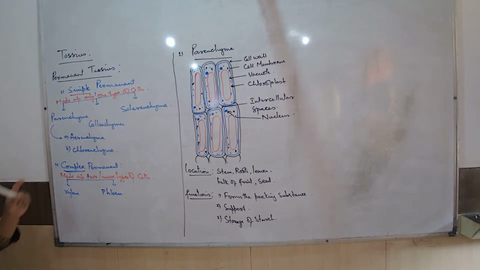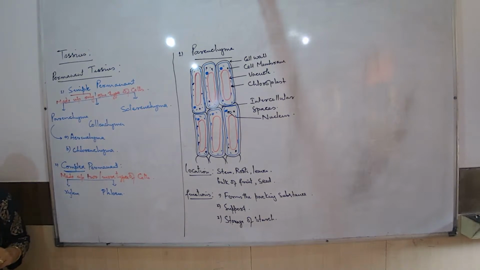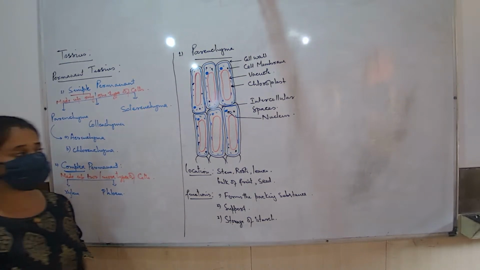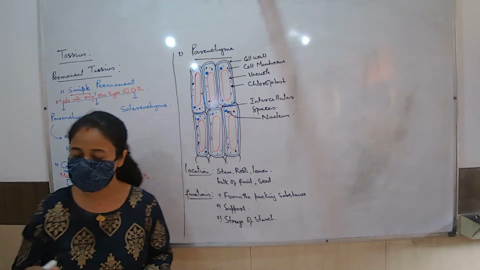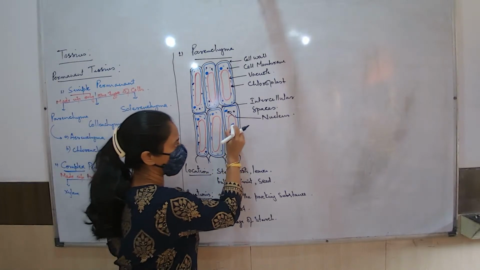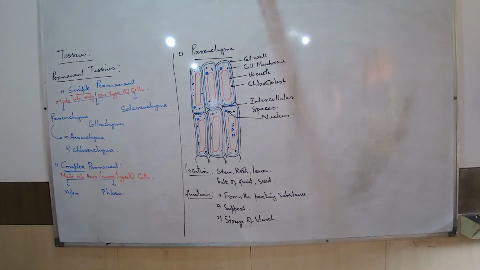Now, when we are talking about parenchyma, something more that we have to finish discussing is what is aerenchyma, and what is chlorenchyma. To talk about aerenchyma, if I am drawing a specific cell of the parenchyma tissue present in the root, stem, leaf, etc., I should say that they have in the vacuole what? Sap. What is sap? The water and the dissolved salts that the plants take in from the soil.